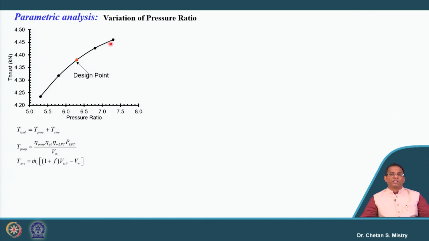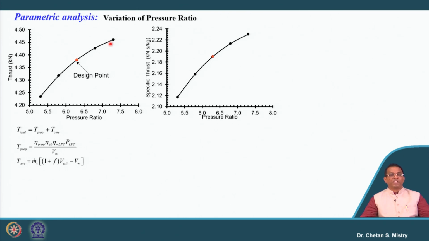Okay, and this increase of thrust, that's what is correlated with what all we have discussed in terms of our power. What will be the power available for the HP turbine, the power available for the LP turbine, and it also depends on what will be the exhaust thrust. Suppose I consider the next parameter of our interest, it is specific thrust. We have discussed that's what is correlated in terms of airflow rate.